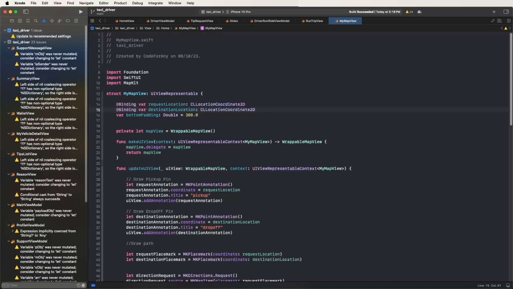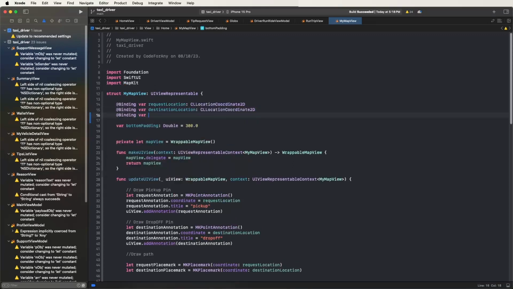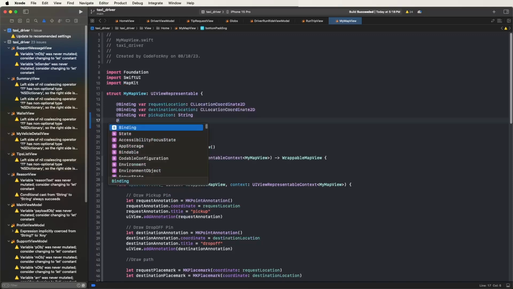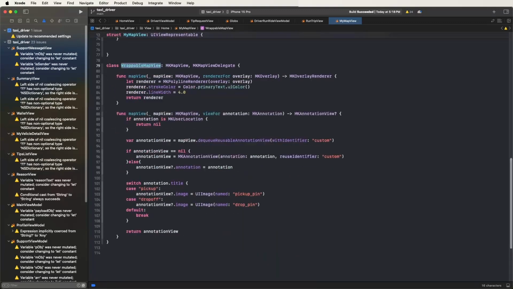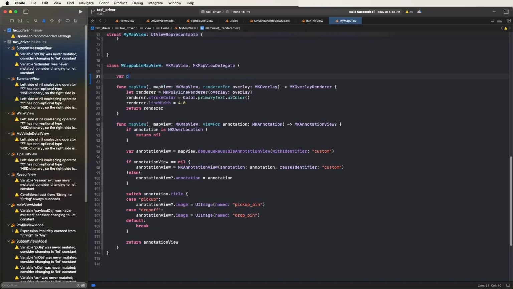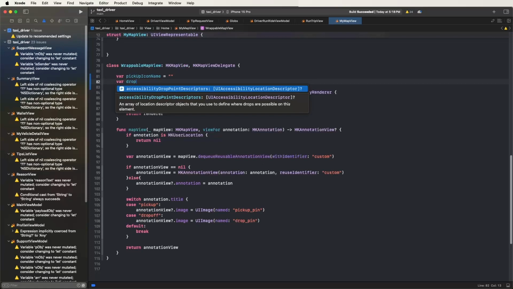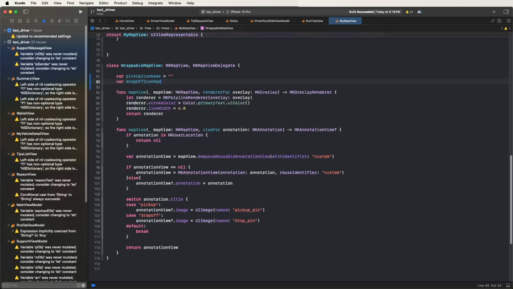Now define some binding variables where pickup icon passes the string, same as binding, where drop icon. Also inside this wrap value, set some variables: pickup icon name, drop off icon name.